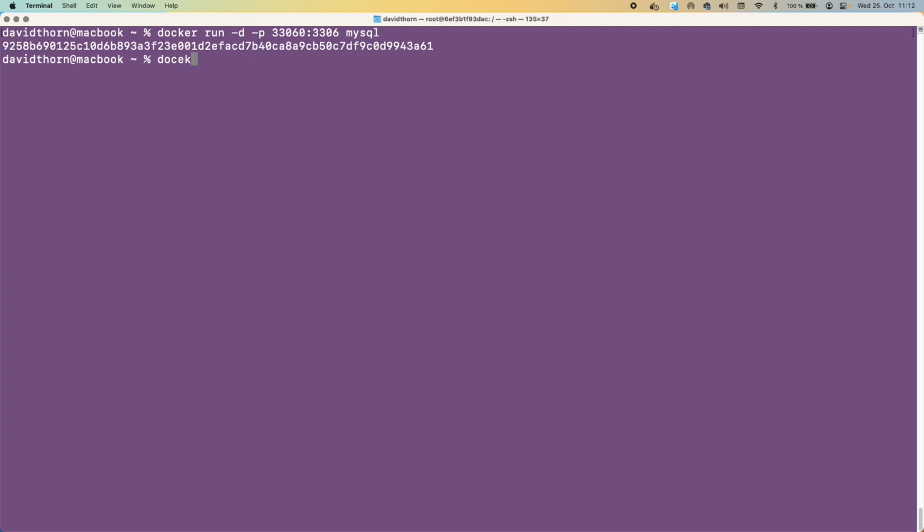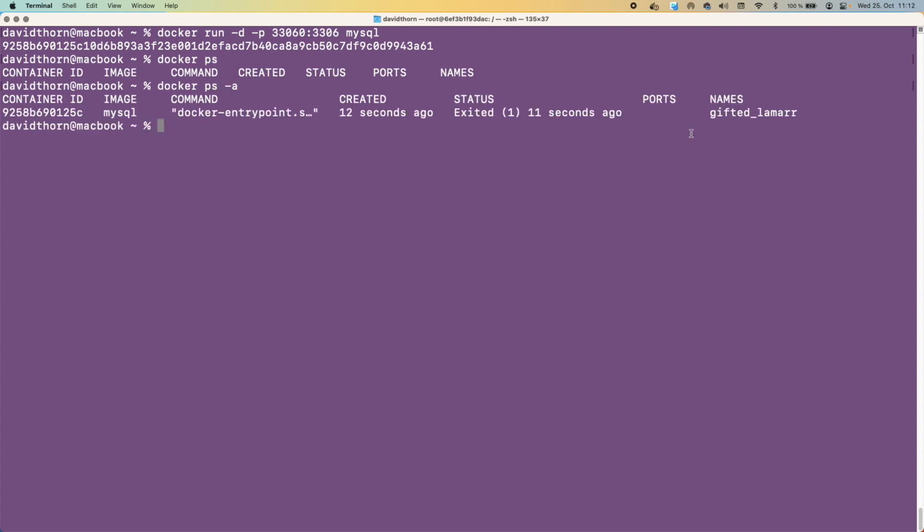Now we can come and say logs and follow, and we need to get our machine name first of all, and there's a reason why this is not going to work. Okay, so we're just going to run it again, because you have to run it correctly.